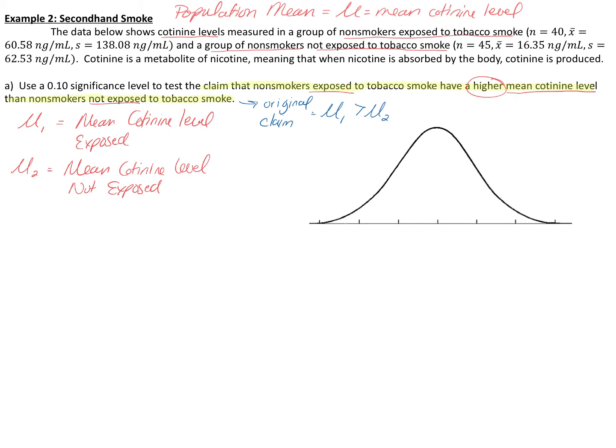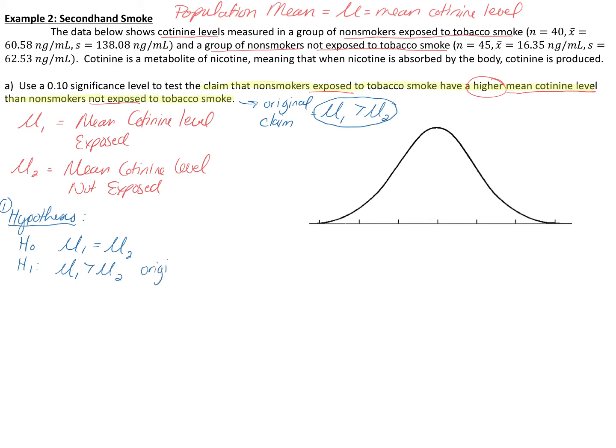So I'm going to go ahead and write down the null and alternative hypotheses. That's the first step in doing a hypothesis test, which is to write down our hypotheses. Okay, so we've got the null and the alternative. Because the original claim does not contain the equal sign, that automatically becomes the alternative hypothesis. Then we have to determine the null hypothesis. The null hypothesis always contains equality. So we always assume that the two mean levels are the same, and then we try to find evidence to either reject or fail to reject that.